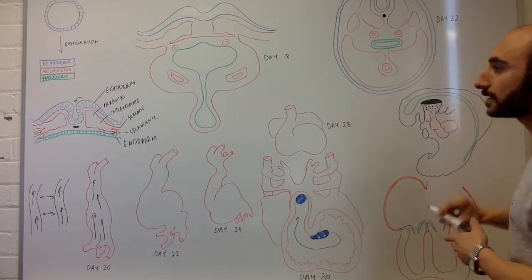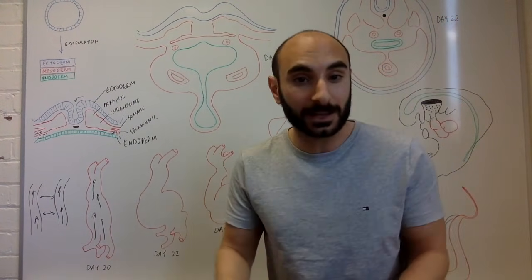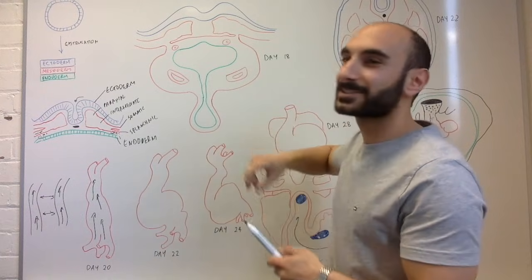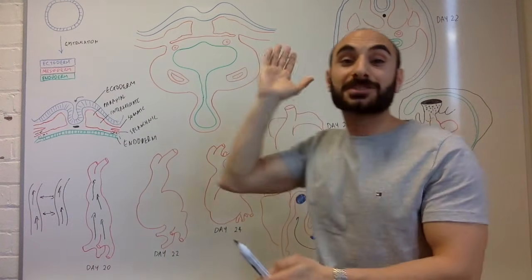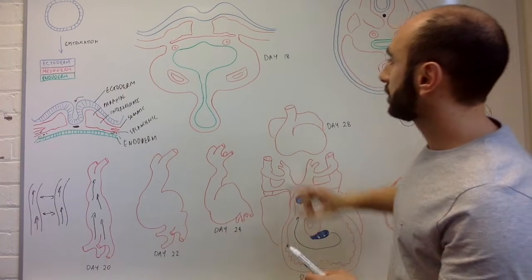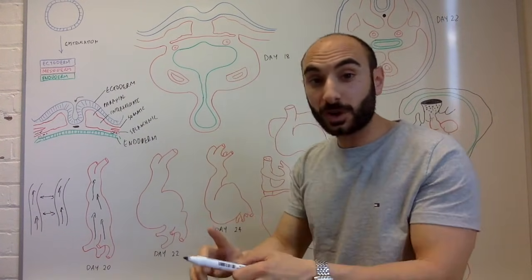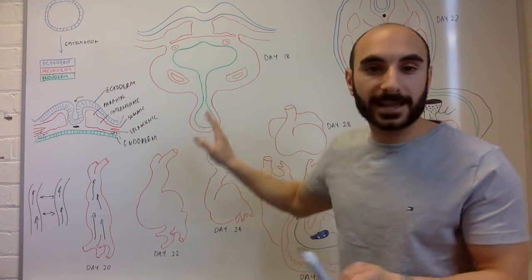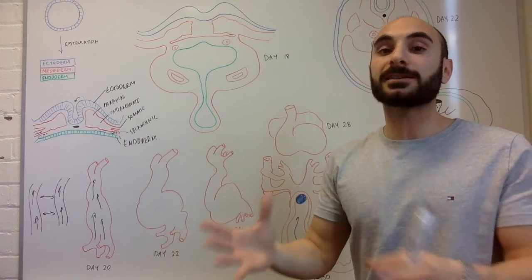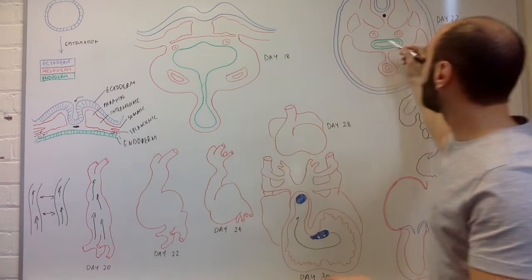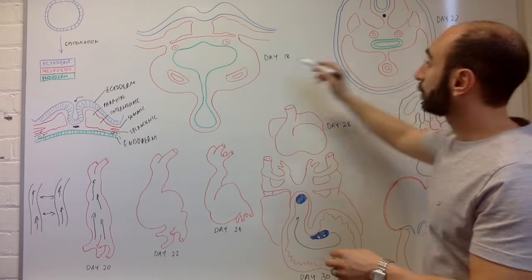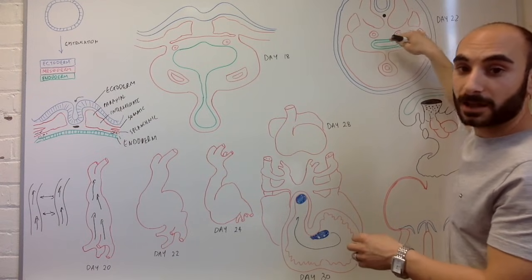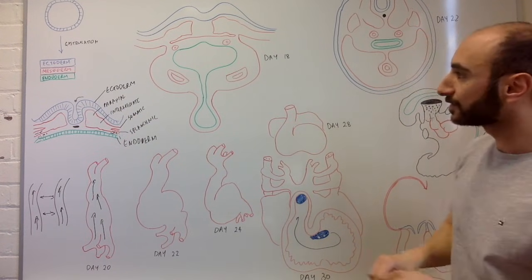So with that being said, let's move on to how the heart is actually developed. This Pokemon looking creature over here is a day 18 cross section of the embryo. It's got this big green tongue, that's still the endoderm, and as it folds, the green is the endoderm, it has nothing to do with the heart, but just to get an idea of what's going on, it'll form the primitive gut tube over here. So this green endoderm, Pokemon tongue, becomes Pokemon mouth into the primitive gut tube right over here.